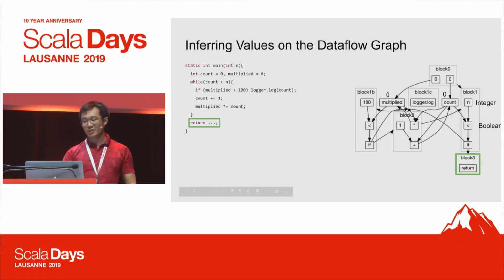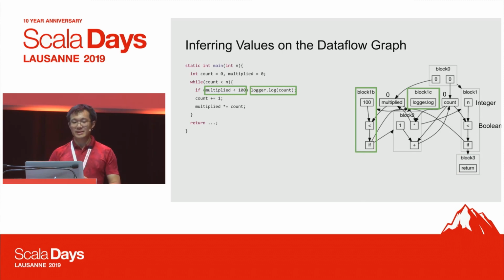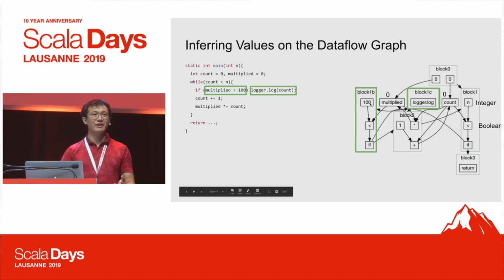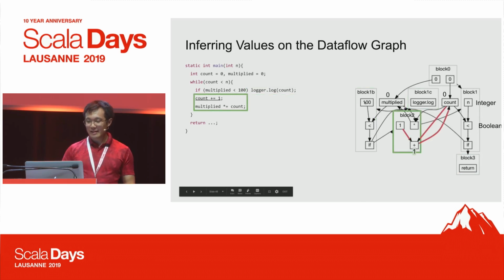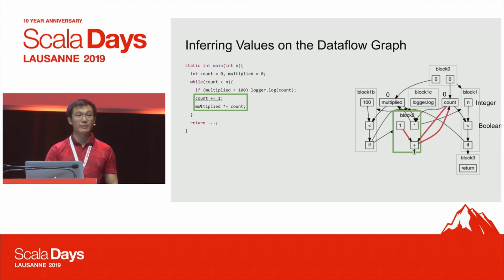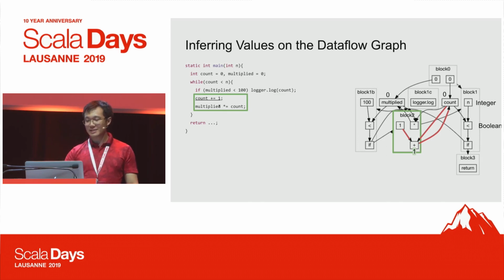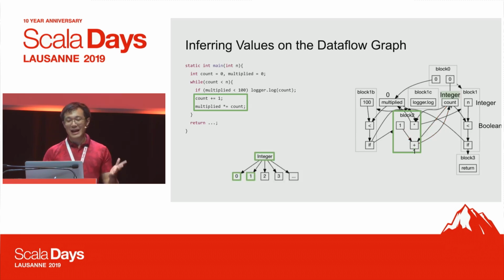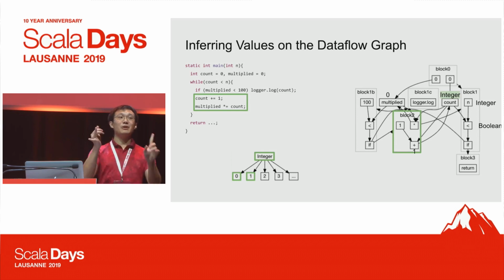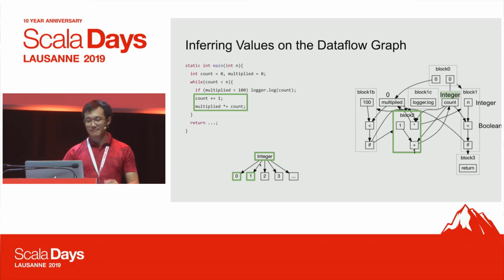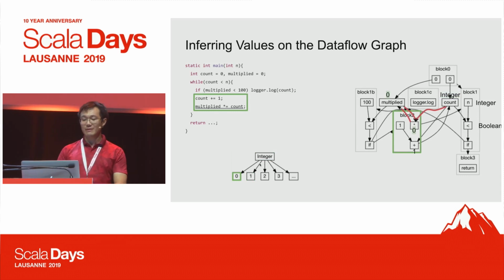For now, let's ignore block 3 because it's just a return. It doesn't do anything interesting to our variables. Block 1b and block 1c, I will ignore as well since they also don't do anything to the variables, just to simplify it. And let's go to block 2, which is here in the program and here on the data flow graph. So count plus equals 1 corresponds to these edges in the data flow graph, where I take this count value and add it together with 1. That gives me 0 plus 1 is 1. And I save it back into count. So what happens? I knew count is 0. Now I know count is 1. Count is either 0 or 1. Count is an integer.